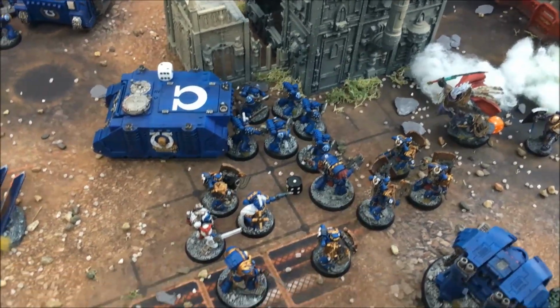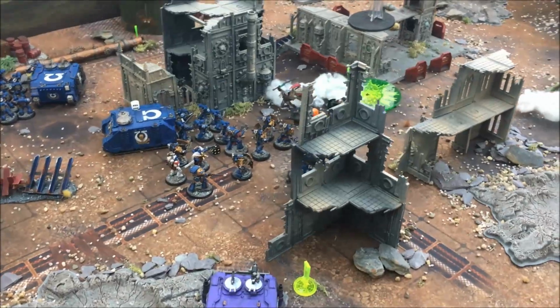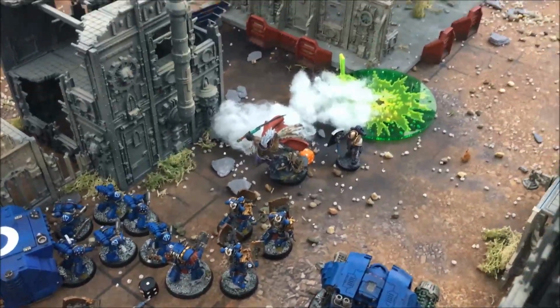I'm leadership 9. I am going to need a leadership test here, so I need less than 9. Oh, happy days. So the end of the shooting phase has not exactly gone according to plan, but 4 tactical Marines have been killed. Fulgrim will be going into combat with the Suzerains.